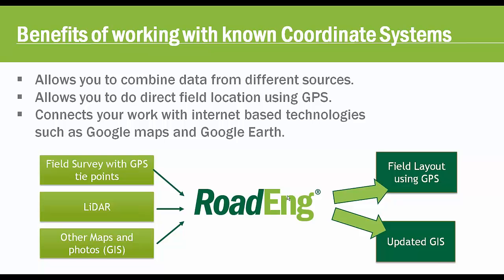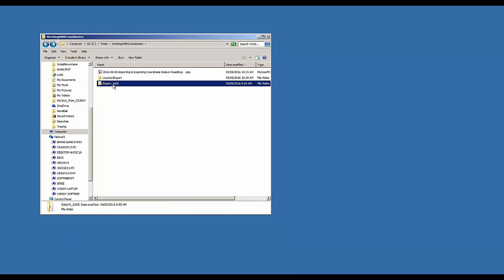The other thing, obviously, is that once you have the coordinates, you can go out and lay things out using GPS, and again, you don't have to worry about control for where your points are lying. And the final thing is that you can take this data out of RoadEng and bring it into a GIS system for archiving purposes, and you know where it is geographically. So it's very useful. In the time that I've been working with Softree, I've seen a big change in the way people work with coordinate systems. It used to be unusual to see georeference coordinates, and now almost everyone uses them. It's ubiquitous.